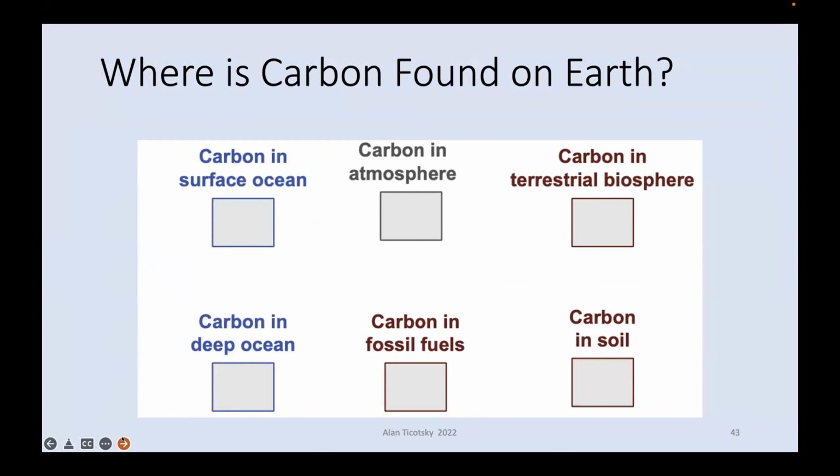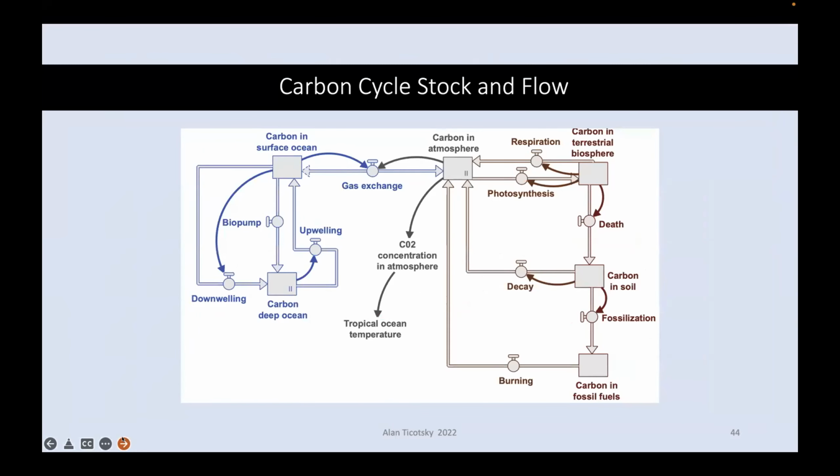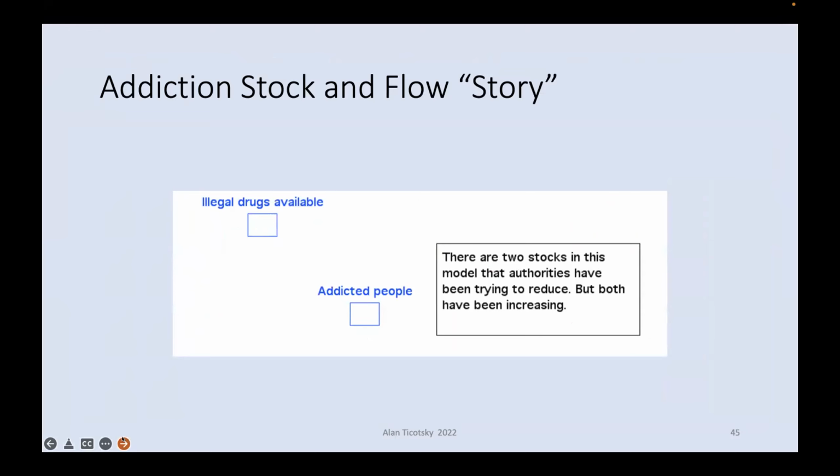Again, Senna covered this one, the carbon cycles and where carbon is on Earth, and drawing a fairly simple diagram so students can look at the stock and flow of the carbon cycle. And a more local example, which I'll end with, is students in a chemistry class who were studying addiction, and unfortunately a lot of the students knew friends or family that had fallen prey to addiction. Together, I worked with them on this one. We made a stock flow diagram of their perception of the problem.